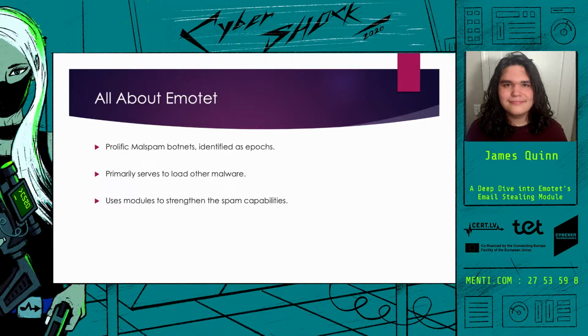The primary purpose of Emotet is to load other malware. That seems to be their main money-making venture. They'll use other modules that they load before they load other malware to strengthen the spam capabilities, or to strengthen the infection capabilities. The spreaders, for example, strengthen the infection, but the email stealer strengthens the spam capabilities. So there are a lot of features to Emotet.